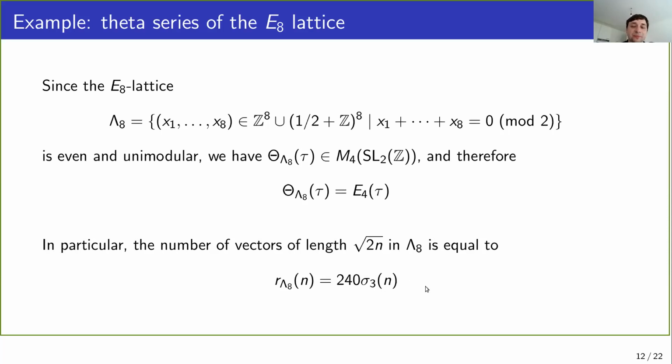Going back to the exercise that I gave, there's a cute fact related to it. One can define a notion of what an integral octonion is. And it turns out that 240 is exactly the number of units in that non-associative algebra. But then the fact that sigma 3 of n is multiplicative can once again be interpreted as some sort of uniqueness of factorization of those integral octonions. But I won't say much about this.